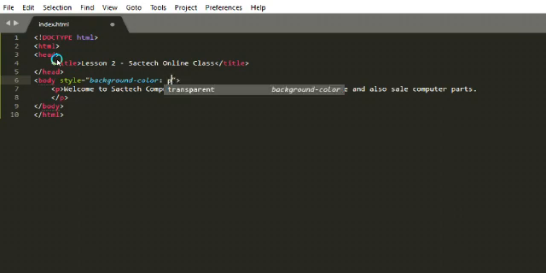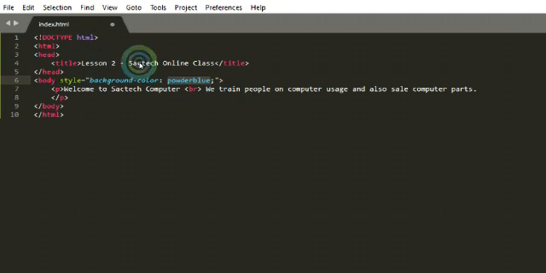So let me say powder blue, semicolon. So the style will start with the word style equal to open double quotes, then the name of the property, background-color, colon, then powder blue.